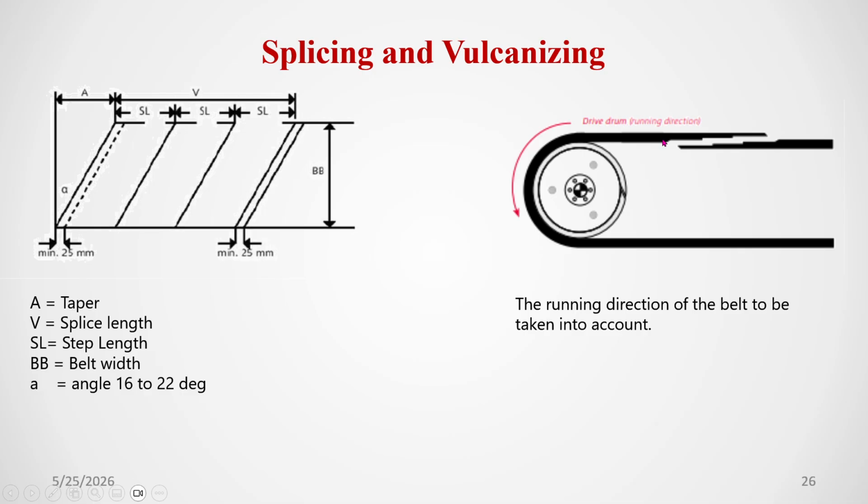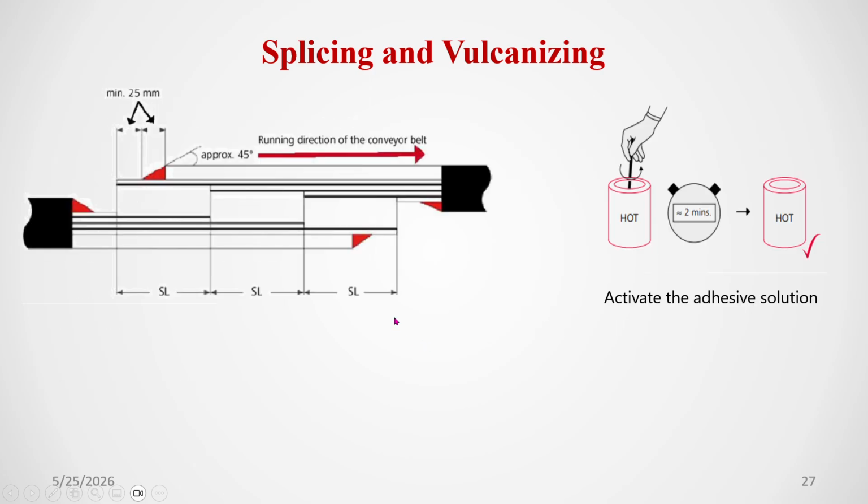You see the carcass here, 1 carcass, 2 carcass, 3 carcass, and you see the steps also here, 1 step, 2 steps, 3 steps. This is the top layer, this is the bottom layer, and there is a carcass there. So you have to put it like this, and tighten. You see, this is the steps. This is 1 step, this is 1 carcass, then another step. Similarly, bottom is also here, it is 1 step, then 2 step, then 3 step.